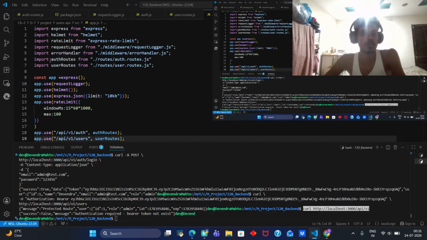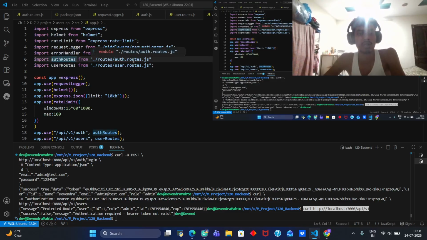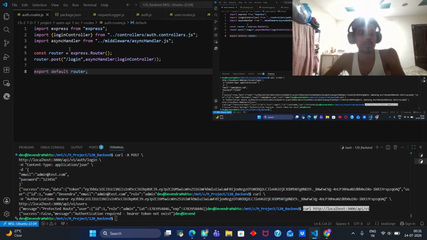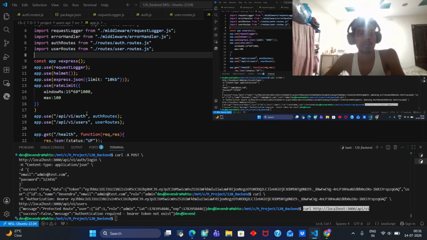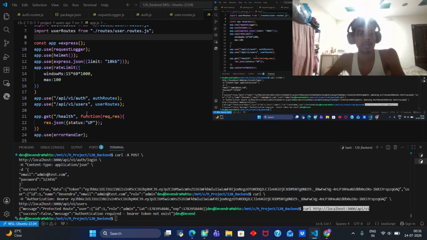As you can see, I imported the auth routes from the routes folder into app.js. Whenever a new user comes, first it logs in. The login part will be handled by the auth routes.